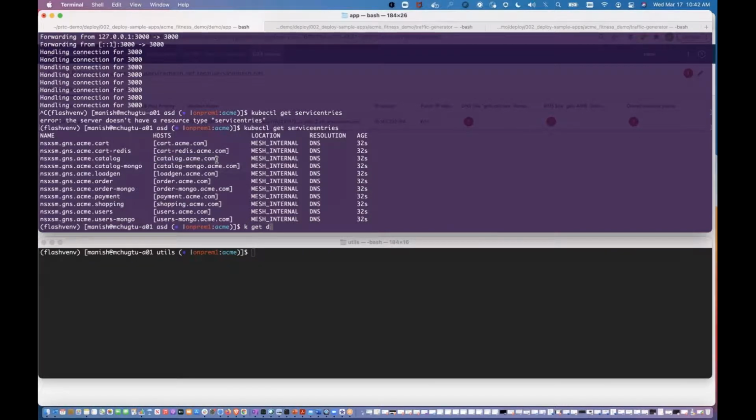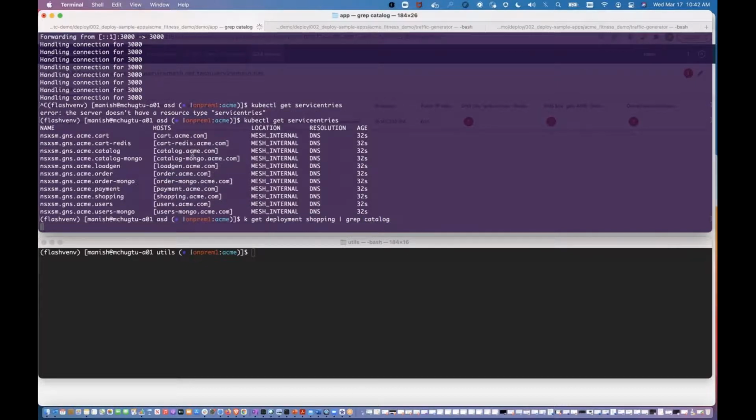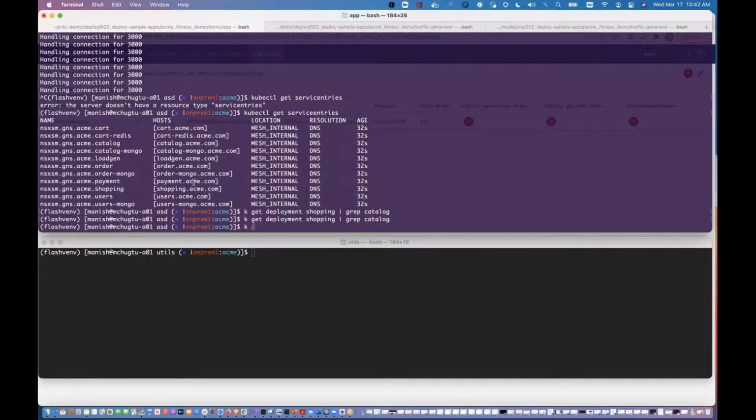If you look at the shopping deployment, let's do it for catalog. And let's look at all the deployments that we have.